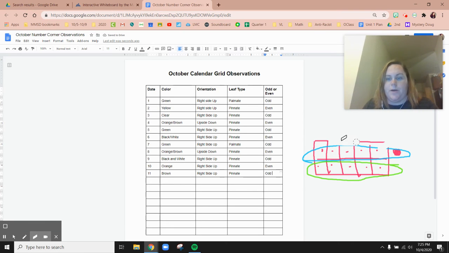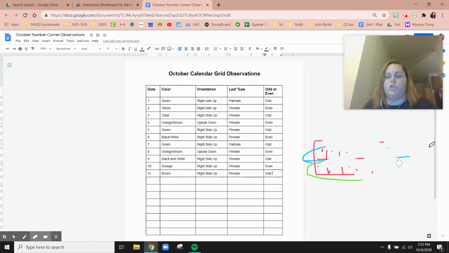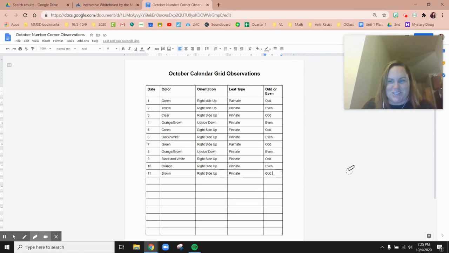So now I'm going to go back, and we are going to look at October 12th. But before we do that, I think we can fill out, is October 12th odd or even right now? Even though I just erased this, I want us to think and look at our pattern. We've been noticing that it goes odd, even, odd, even. So we just figured out that 11 is odd. That means 12 is even. And I know that because in a doubles fact that I know, 6 plus 6 equals 12. So I know it can be put into two equal parts.